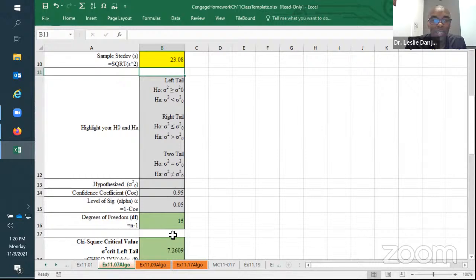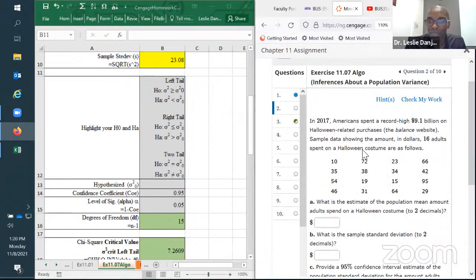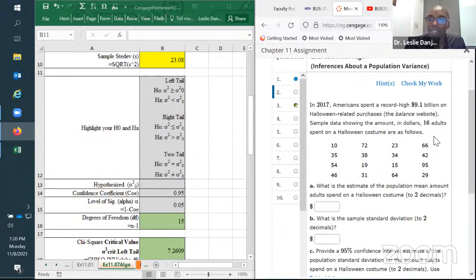All right, what is your hypothesized value? Let's look. All right, in this example, it looks like 16, Americans spent a record high 9.1 million on Halloween purchases. All right, sample data shows an amount in dollars, 16. All right, now Halloween nut.